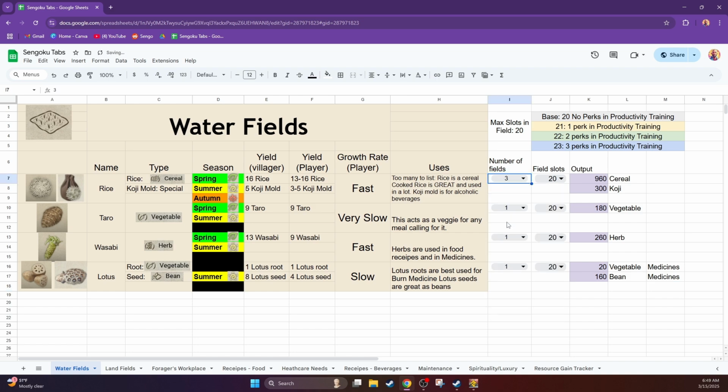So when you click on here, you'll be able to change the number of fields you have worked so you can get an exact output. And you'll notice up here, productivity changes the amount of fields that can be worked, which means slots go from 20 to 21 to 22 to 23. All right, well, 320 cereal or rice per rice field is huge because you always get koji mold with it, and you might have noticed that there are things out there that require koji mold.